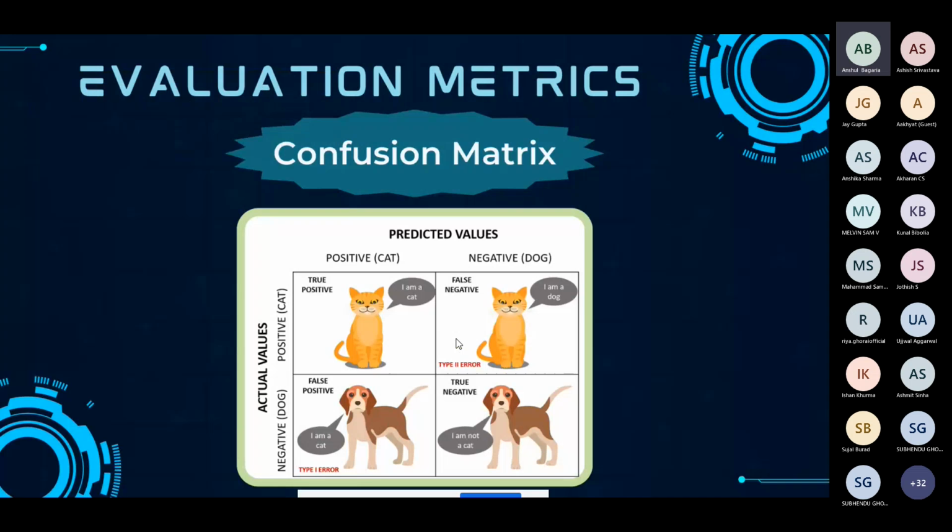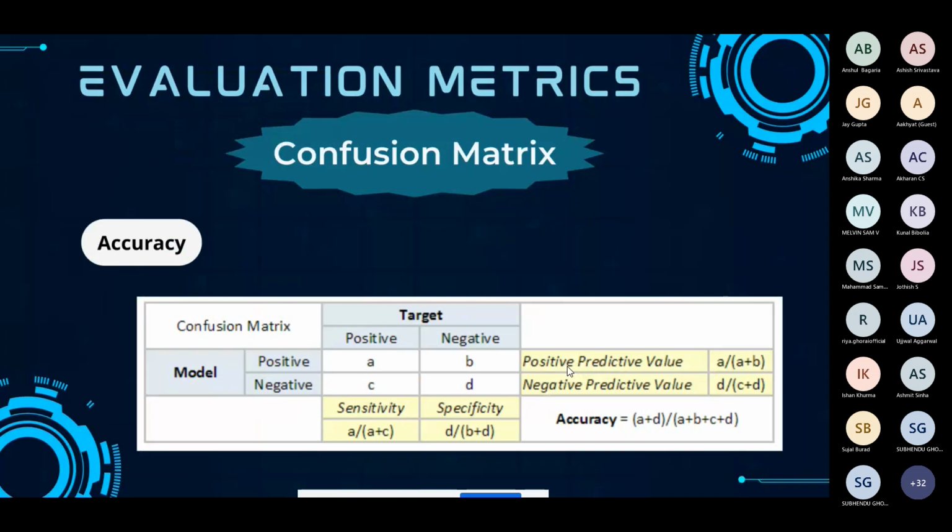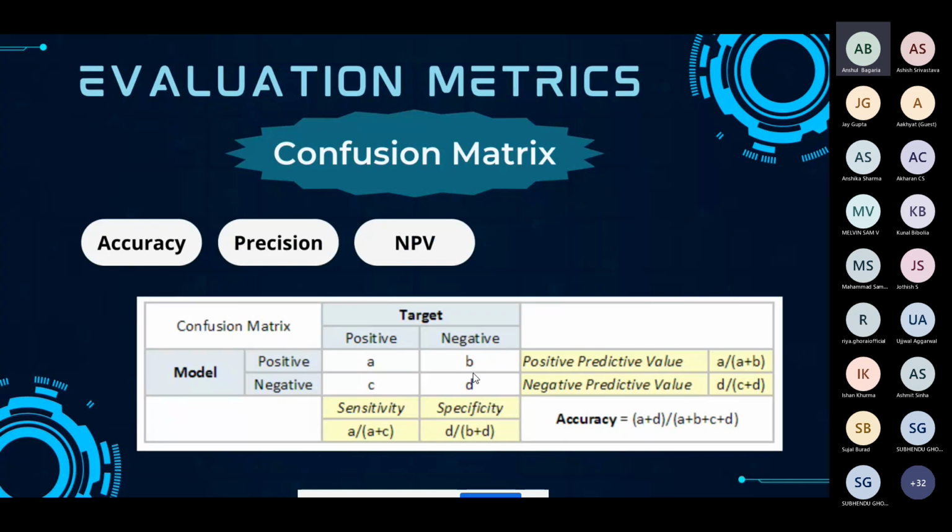So this is the confusion matrix. Here we'll discuss some terms that are important for this. We have accuracy. Accuracy stands for the proportion of the total number of predictions that were correct. Basically, it is the sum of true positive and true negative, divided by the total predictions that the model is making. That is what accuracy is.